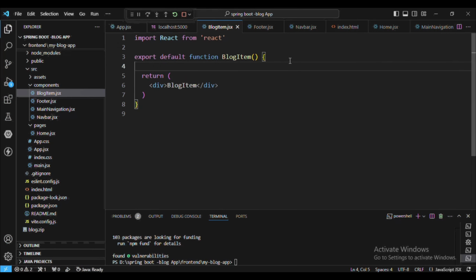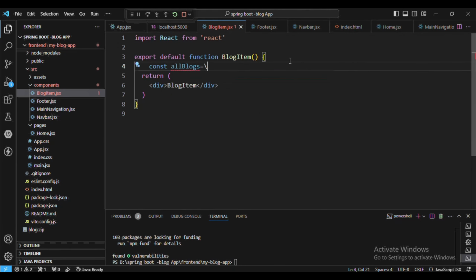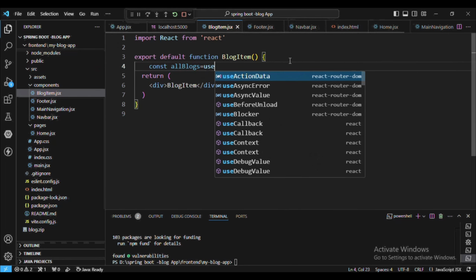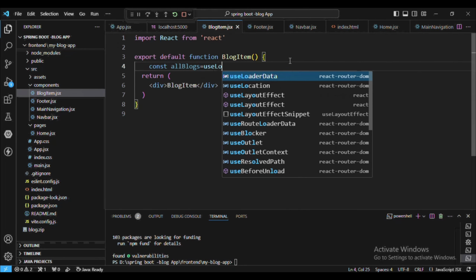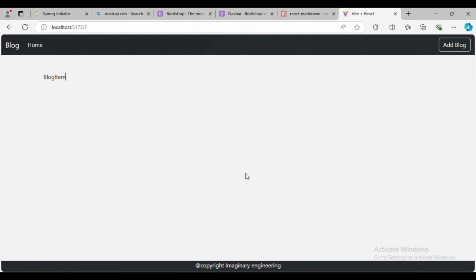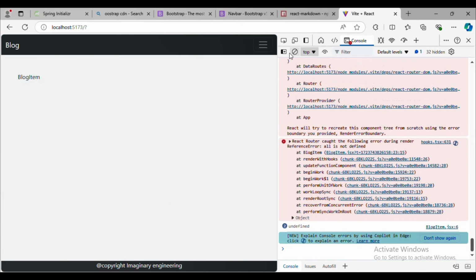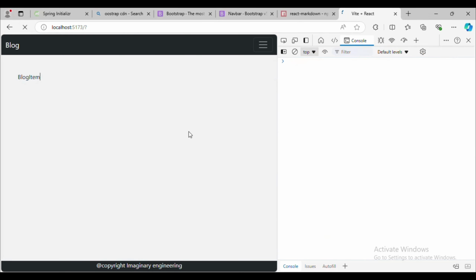Inside the home component we have the BlockItem. So here we can fetch the data which is returned by that function. For that I am using the hook useLoaderData. It will return the data that we have passed in the home component. Let me console log this allBlocks here. Inspect. Let me refresh the page once.